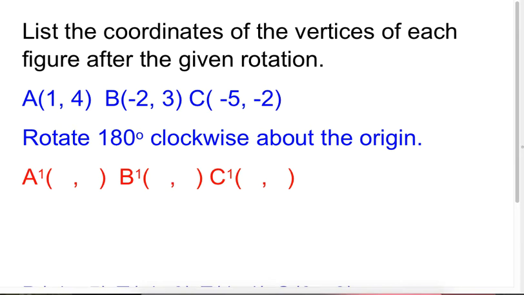So on this slide, it asks us to list the coordinates of the vertices. Vertices are corners, or the points, the corner points, of each figure after the given rotation. Okay, so they start us off with A, B, and C. They ask us to rotate it 180 degrees clockwise about the origin. So that 180 degrees, that's the example that I just went over on the previous screen. That's where the x and the y just change from positive to negative or negative to positive. So these are like the really easy ones.